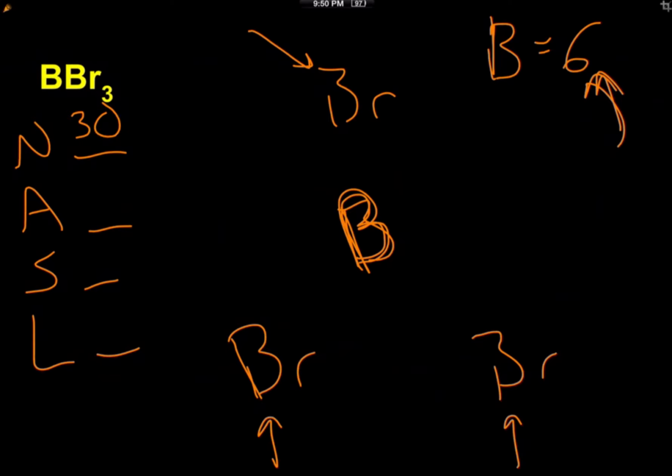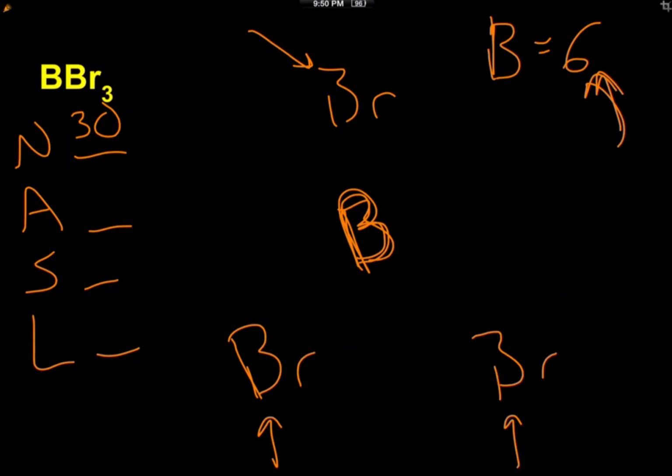The only other time where you might have this would be with aluminum, which can also get by with 6, but just to keep it simple, the only exception that I would put on the quiz part of this would be boron. So if you have boron as the central atom, use 6 for the need. And you're going to see how that plays out here in a second. So we have 30 electrons needed.